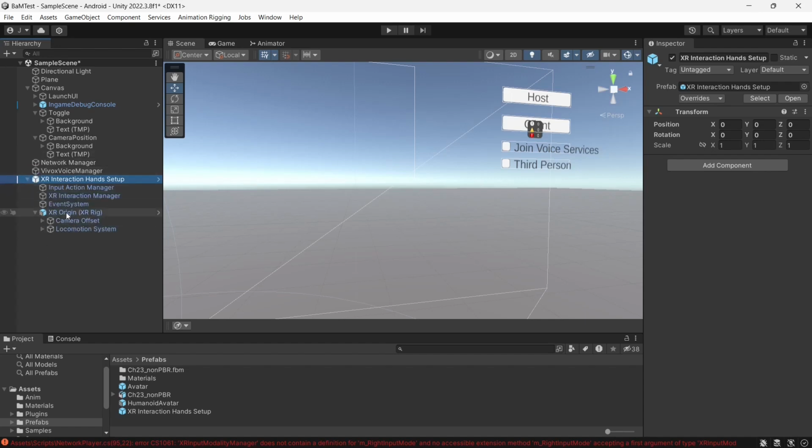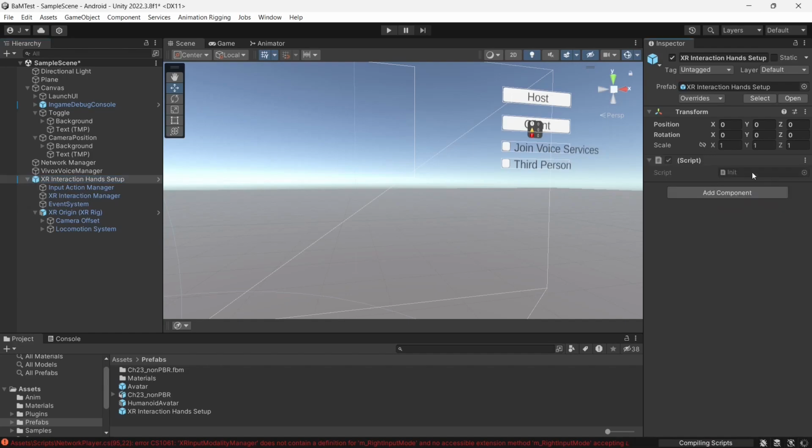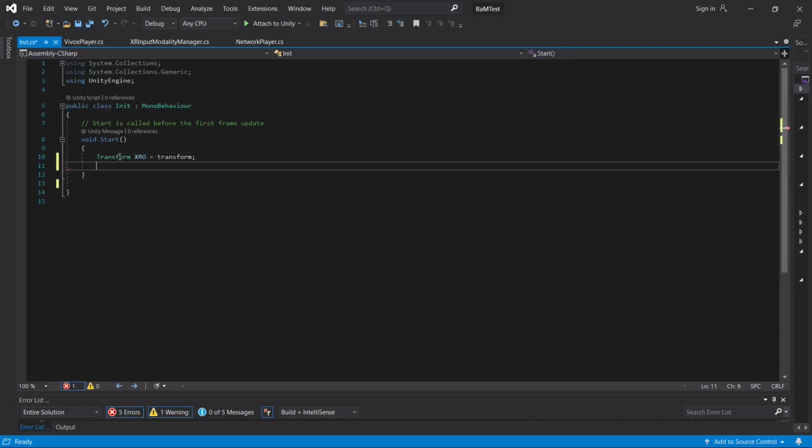So I'm going to add some code here: XR hands setup, and we add a component, a new script called init, and let's open that up. Start. We want to have a link here to the XR object, which is this transform, and we also want to have a transform for the camera object.